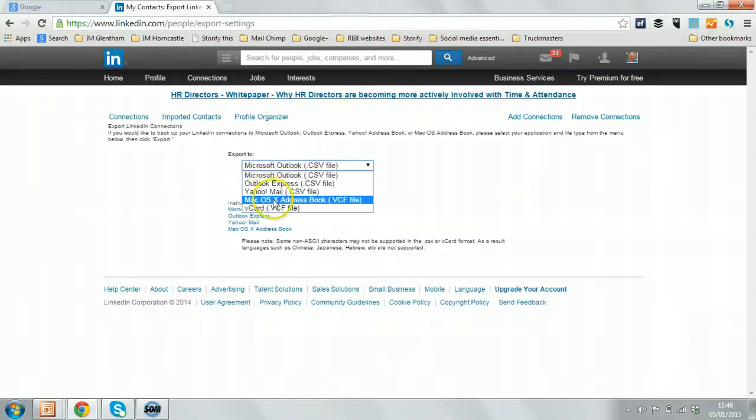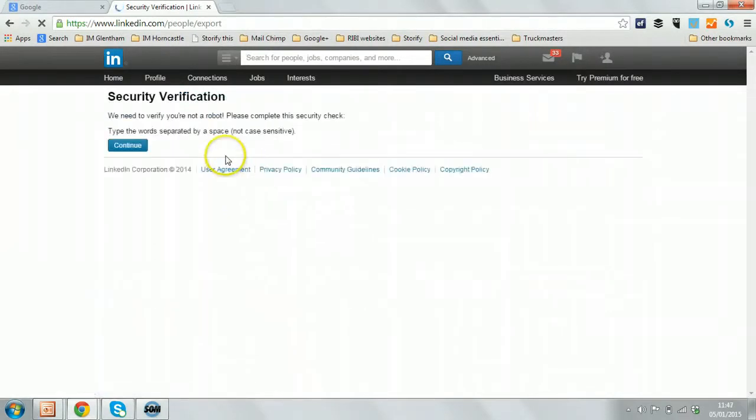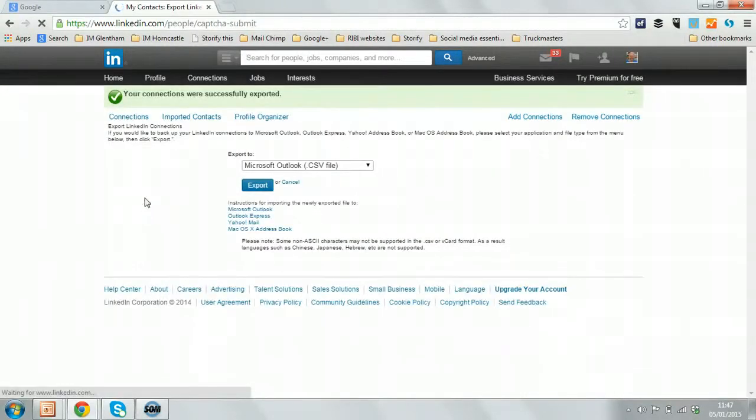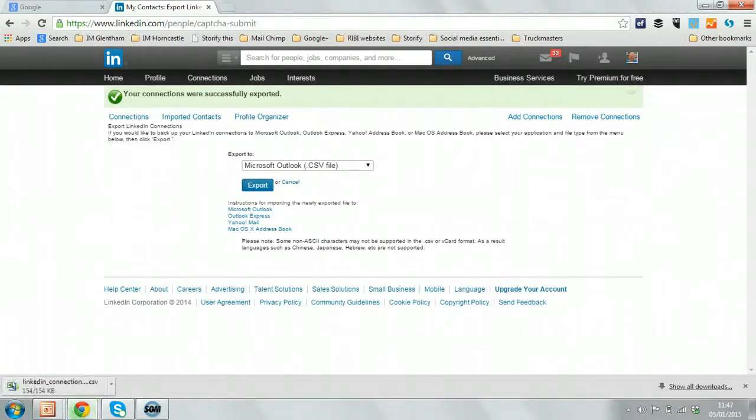If you have a Mac, you could use that option. Click export. You'll be prompted to confirm the security verification check, so 158 in this case. And the download should start. And here it is.